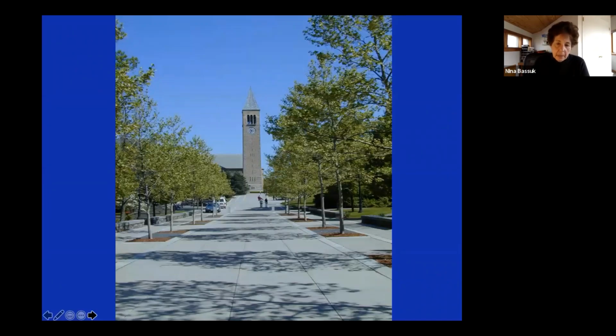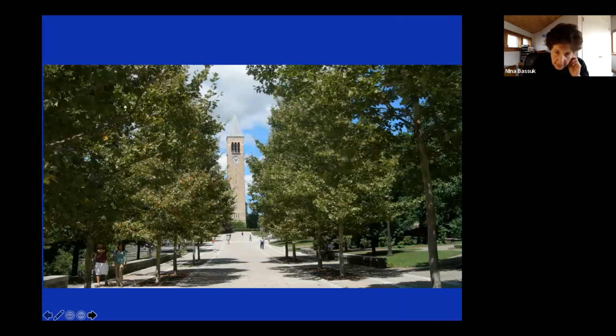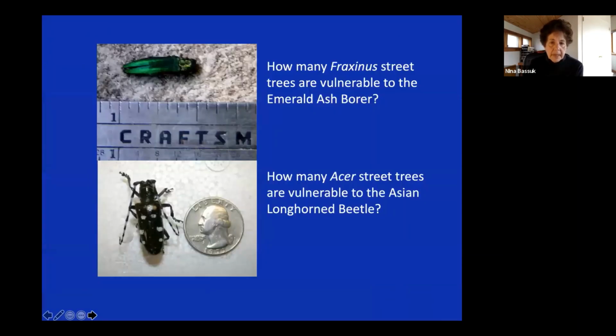Here we have not elms, but London plane trees, the same species again. Not that there's a scourge coming to get London plane trees, but what if there were? Then all of these trees would be dead. And we keep on doing the same thing, and you say, well, nothing is bothering it now. Well, nothing bothered the American elm for years and years, and then something did. So we want to have a more diverse urban forest. Yeah, we said that. So the emerald ash borer and the Asian longhorn beetle are major problems in our environment. Diversity is the key to getting over this issue.